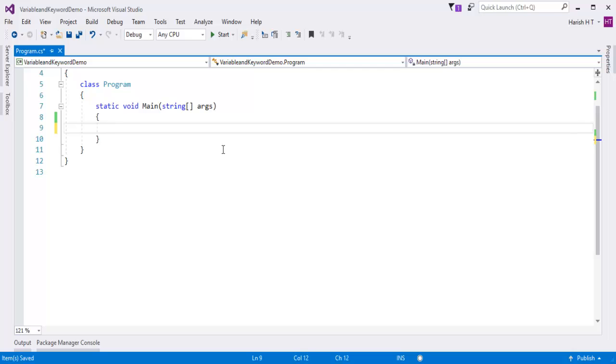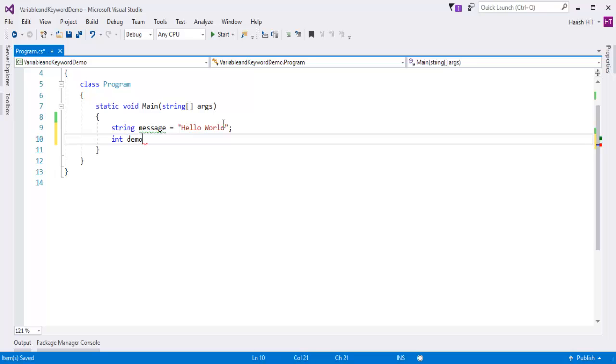So let me show you something. I'm going to create a string message is equal to hello world, and here we have a variable message and the value is hello world, so it's of string type. Similarly, I can create a data type of integer and the variable name is demo.